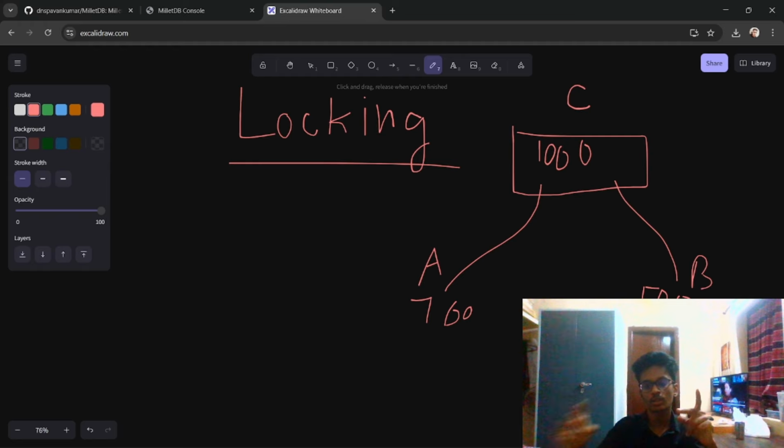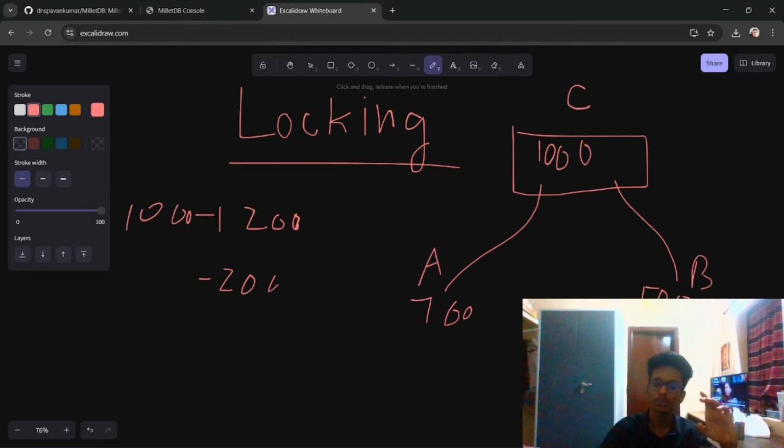So what's the total amount that's withdrawn? 1,200. That means the balance that's remaining is, say you can withdraw any amount and it would be converted into debt. Then the balance would be 1,000 minus 1,200. That would be minus 200. I should have taken a bigger number, but that's fine. Let's assume that it's converted into debt.